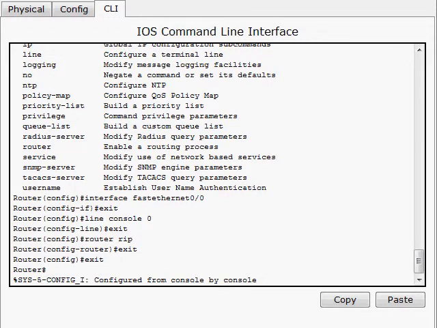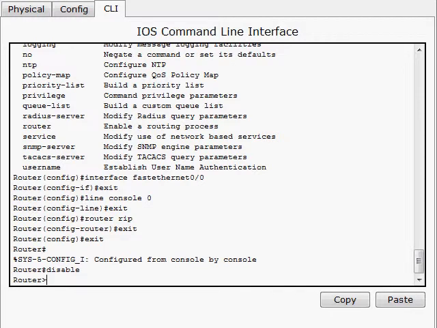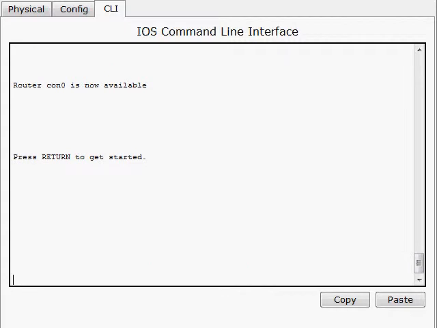If I want to go back a level, you can see that I could use exit. If I use exit again at this point, it's going to log me out of the router, or I can click on disable, the opposite of enable, and I go back into the User Exec Mode. So I can at this point either log out or exit, and now I'm logged out of that router. And that's how to go from mode to mode within the command line interface.